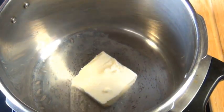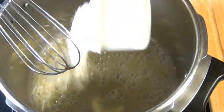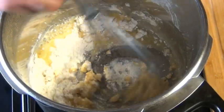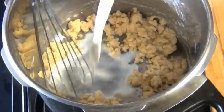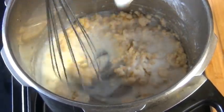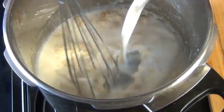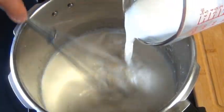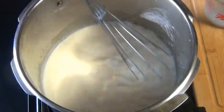Now we have to make our béchamel sauce, so into a pot over medium heat, I'm going to add a third of a cup of butter, swirl it around, and then stir in three quarters of a cup of flour. Cook this until all the traces of dry flour have disappeared, and now you want to slowly add in three cups of whole milk — about half a cup at a time. If you add it in all at once, then your sauce could be really lumpy, so you just add it bit by bit and whisk the entire time. You can't whisk too much here. Eventually add more and more milk, and cook this for a few minutes until you can start to feel it thicken.